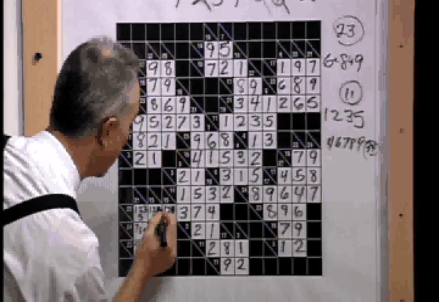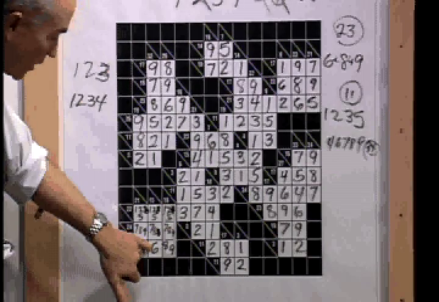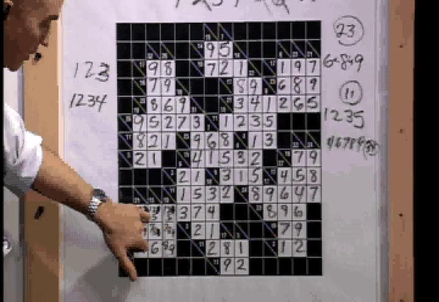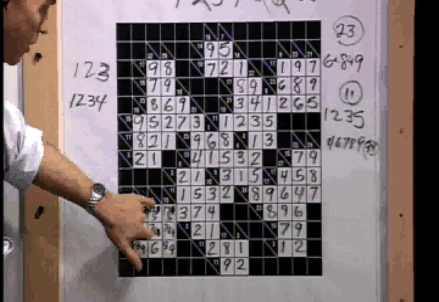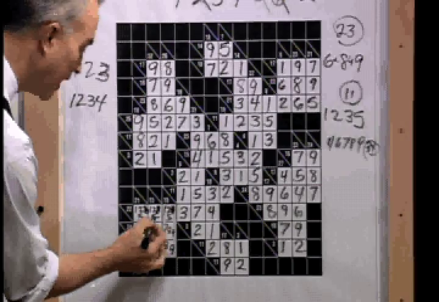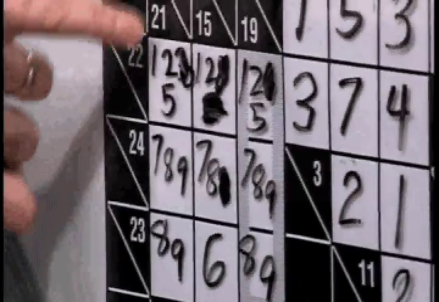Eliminating 3 from here, here, and here. Now, do we have combinations that can work here? 6 plus 8 means that we're going to have to use 1 over top. If we use 6 and 7, we're going to have to use 2 over top. We can eliminate 5 here. Working vertically here, we cannot use 1 or 2.